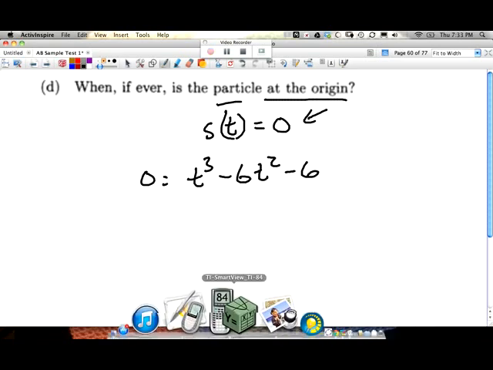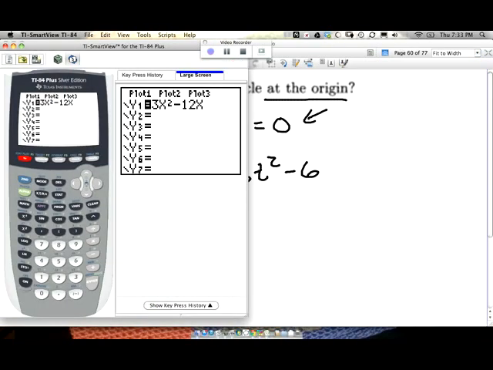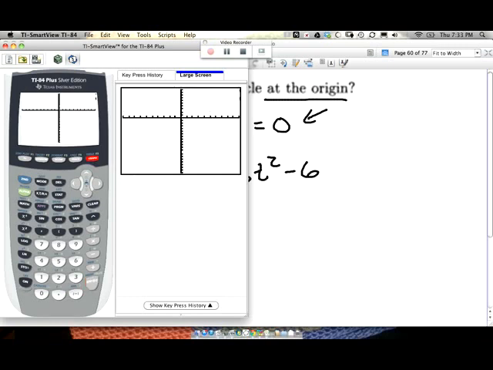Okay, well, graphing calculators, get them out, get them ready, plug them in. So this is going to be, what's this one here? It is t cubed, so x to the third power, minus 6x squared minus 6. I'm going to turn off the first function because I don't need it. Okay, and let's see if we would be at the origin. Okay, so graph. And boom. Yes, we are right there.